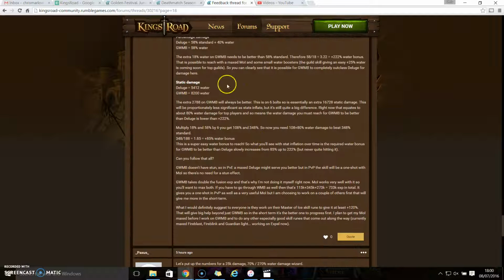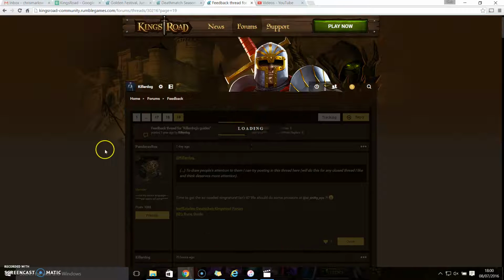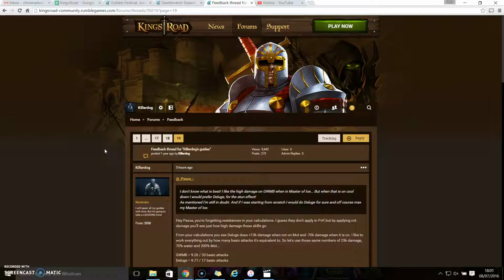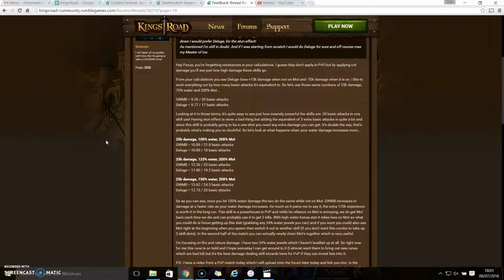And when you look at what happens as you increase your water damage even more, Greater Water Bolts is even better than Deluge, even without Master of Ice. I'm just going to show it here. I like to work on how many basic attacks in damage worth it is, because that's really helpful if you're trying to work out how much damage it's going to do to someone in PvP. So here, this is taking 70% water and Master of Ice at maximum. With that, you're doing about 9 basic attacks with the skill when you use it, and then when you have Master of Ice on, you're doing 20 or 17.